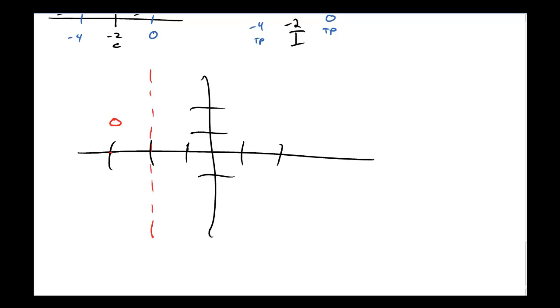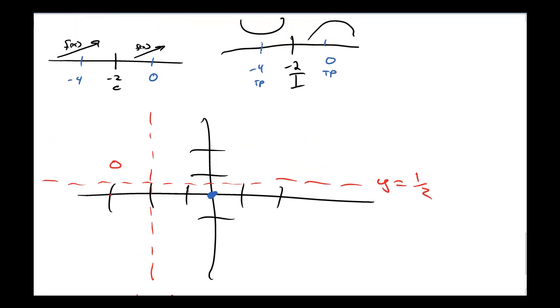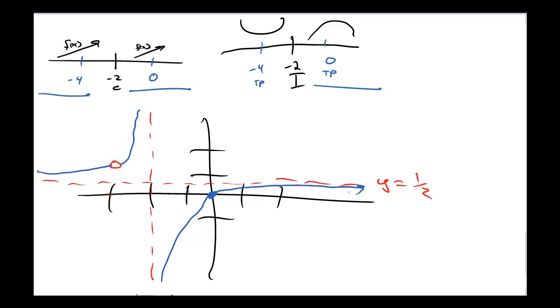On my actual graph, remember I had the origin point 0, 0, and also remember I had a horizontal asymptote through the point y equals 1/2. When I'm drawing my graphs, I need to be from negative infinity to negative 2. I need to be increasing, and I need to be concave up, which means I look like this. When I'm going from negative 2 to positive infinity, I need to be increasing, I need to be concave down, and I need to go through the origin point, which means I look like this.